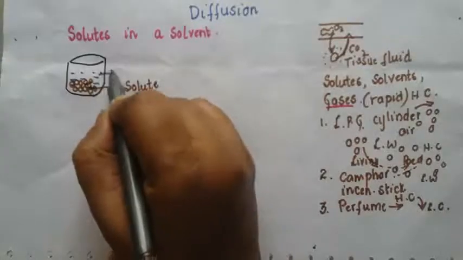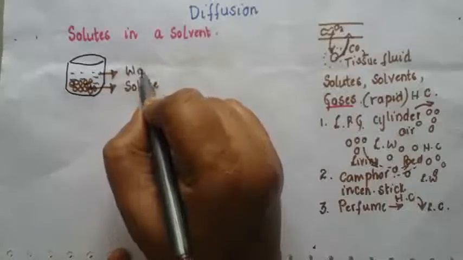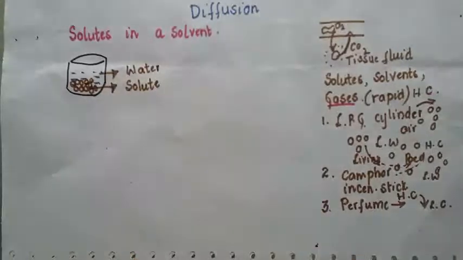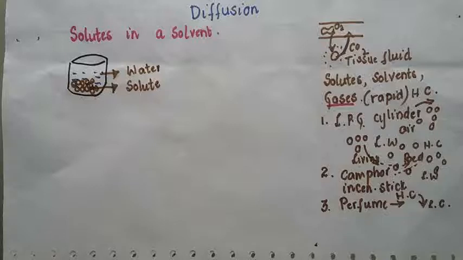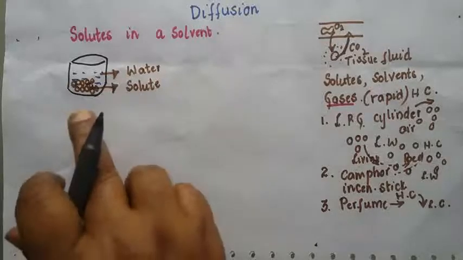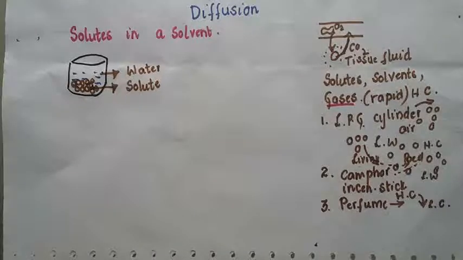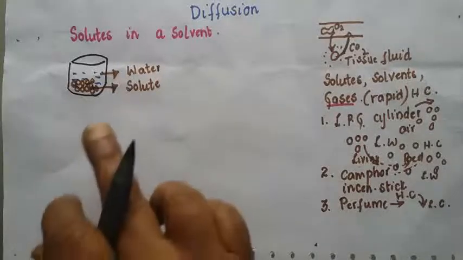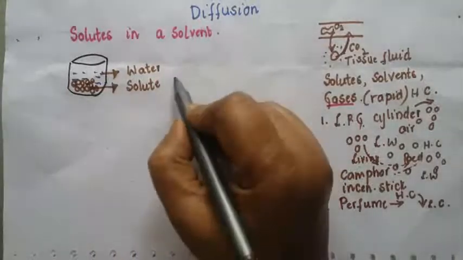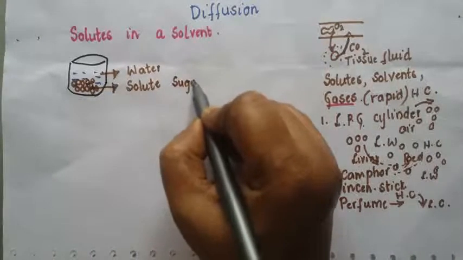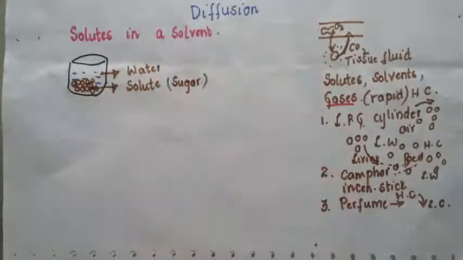The solvent is the water. After some time, if you leave this container as it is, without even touching or stirring it, and you come back to the same room after about 2 hours, you will never find the sugar crystals settled at the bottom of the container. You would have seen that the solute, the sugar crystals, would have dissolved in the solvent, that is, in the water. Is that clear? Okay.